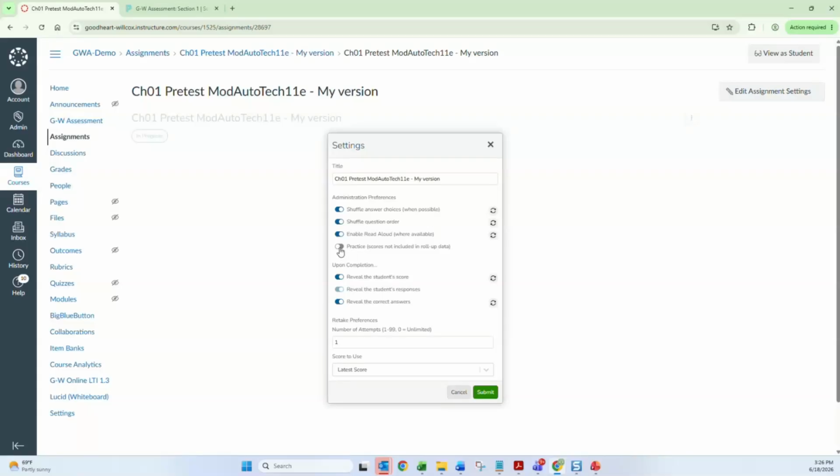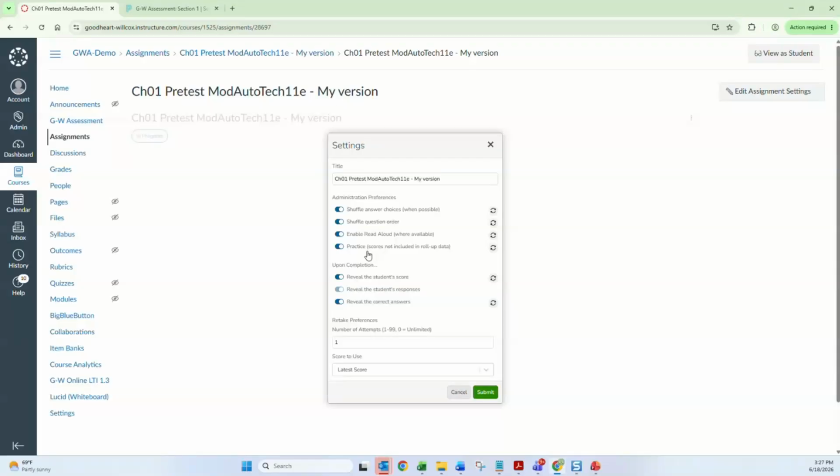We also have the ability for you to create this as a practice assessment. It does not have to be a graded assessment. A practice assessment would mean that it will still create a column in your gradebook in your LMS, but no grade will feed back into the gradebook so that your gradebook is not cluttered. But if you ever want to see if your student took that practice assessment, and see if they did anything, you have the ability to see that within GW assessment. You just won't be able to see that in the gradebook if you're interested.